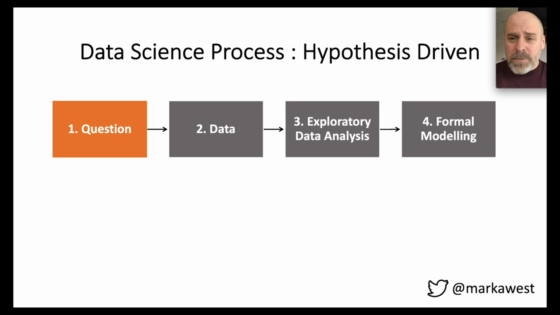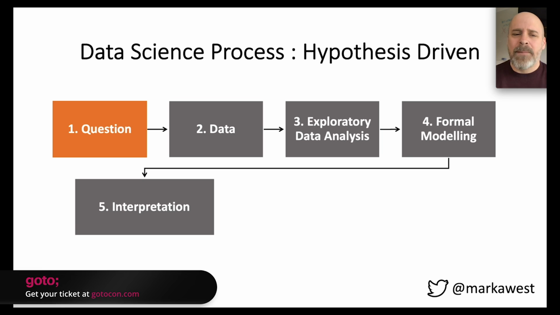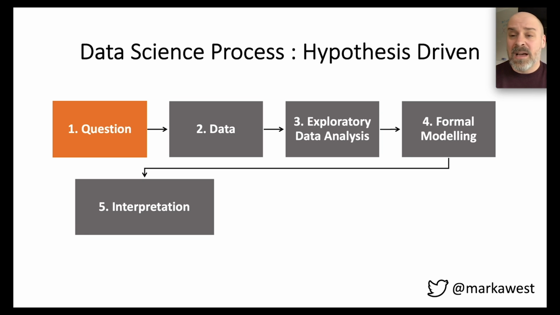The next step, after you have your data and once you've done your exploratory data analysis, is to start building your formal models, the model that is actually going to solve your question. This can itself be difficult because the results you get from this phase may not be easy to understand. So you may have to interpret the results and work out: are they positive, are they negative, are they conclusive, all that good stuff. So that's step number 5, interpretation.